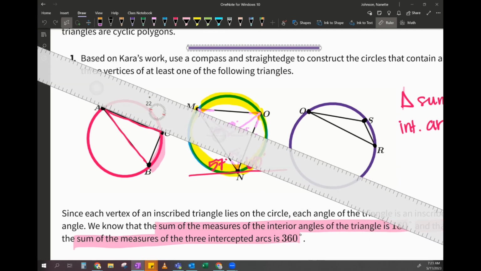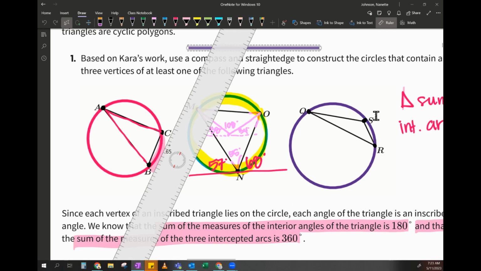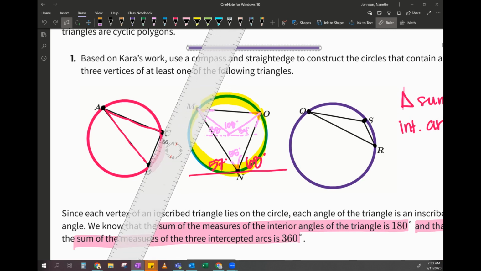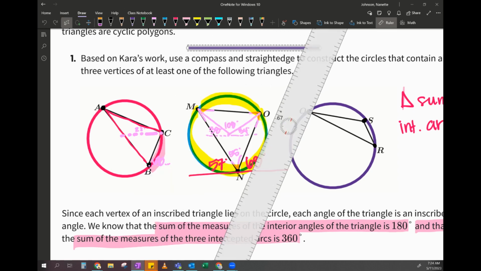So this angle here is 22 degrees. And this angle here is 67. So this is going to be 22 degrees. And this angle here is 67 degrees. Let's see. Oh, it's 68. My bad, 68 degrees. And then if you notice, these two lines are parallel. So this is going to be 68 degrees too. So if you add 68 and 22, you get 90 degrees. So this is a 90-degree angle here.